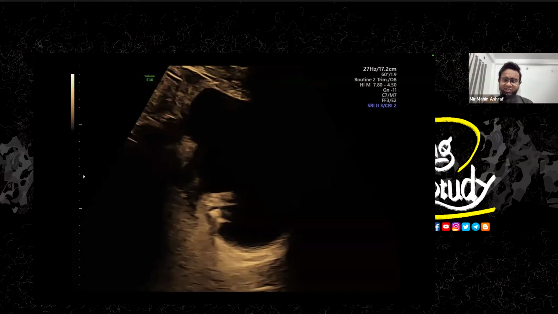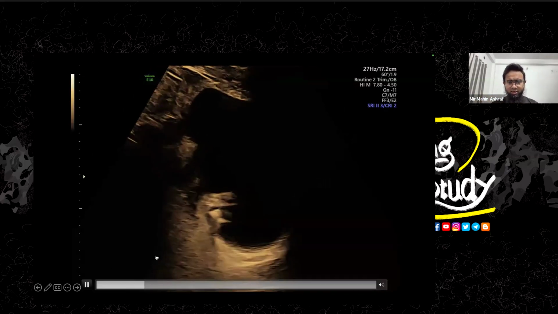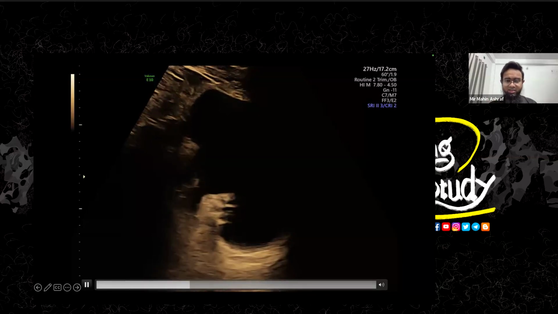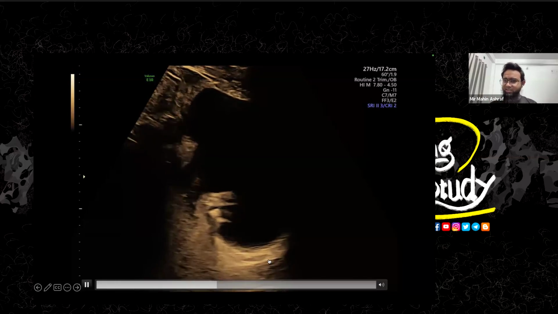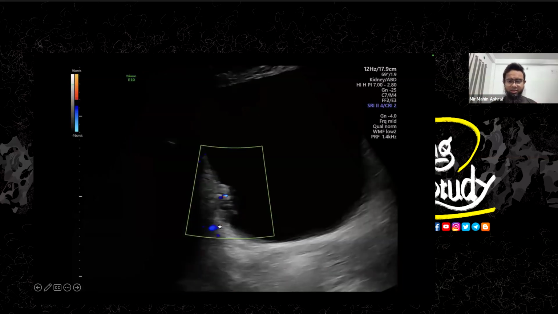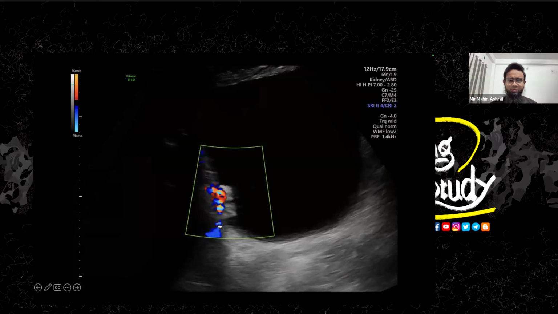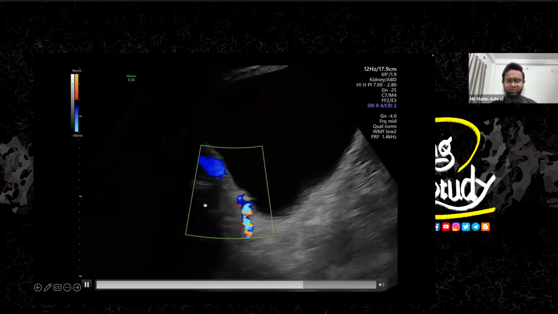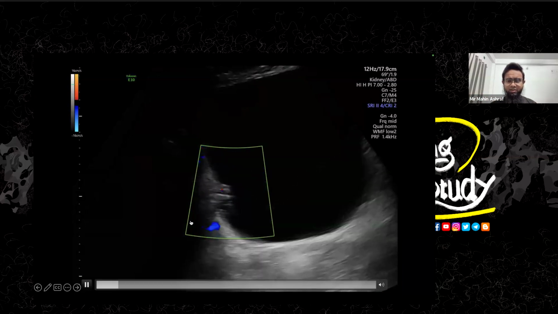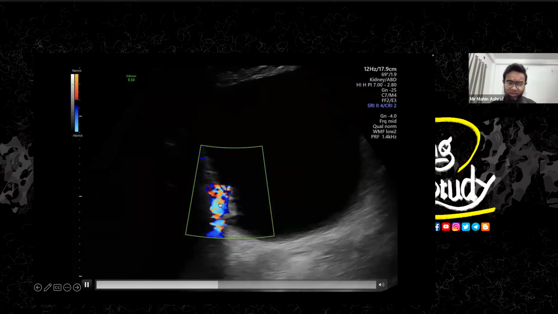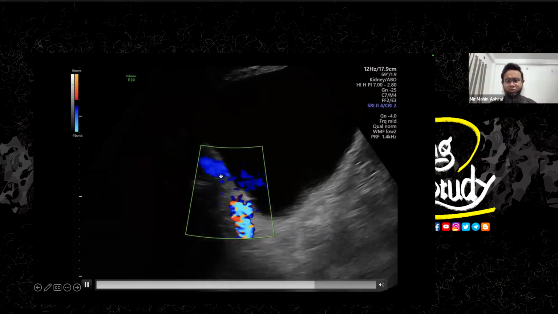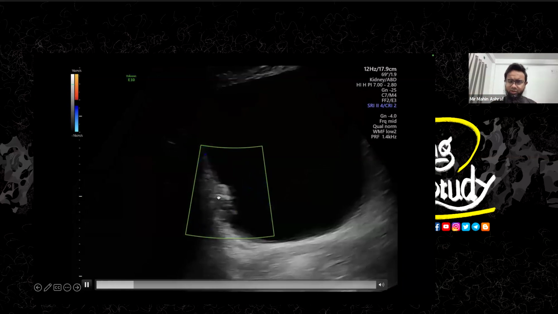Now we are checking it from a different angle. Now you can see this lesion is quite irregular. There look to be some calcifications here. The first thing that came into my mind is an impacted calculus at the VUJ, but the VUJ is located here. So it's not the VUJ, but there should be some calcifications here also. Now we have put color Doppler, and you can see there is some vascularity, some artifacts from this calcification around here, possibly. So this lesion doesn't look quite good.